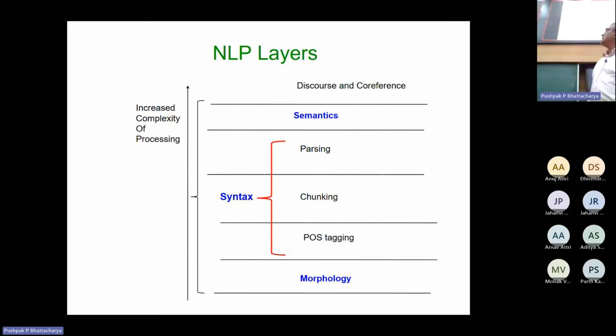Okay, so we were discussing the NLP layer. And today let us deep dive into one specific topic. That topic is part of speech tagging. This is a task which needs to be solved. Why it needs to be solved, we'll see very soon. But let's get the definition of the problem.